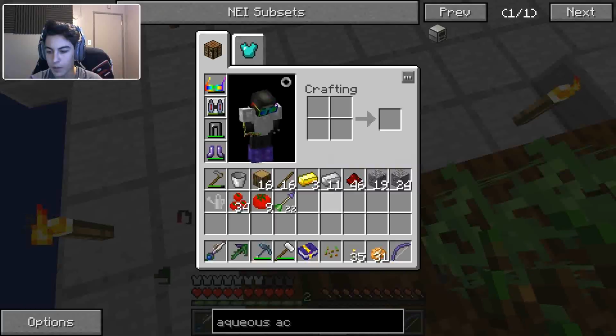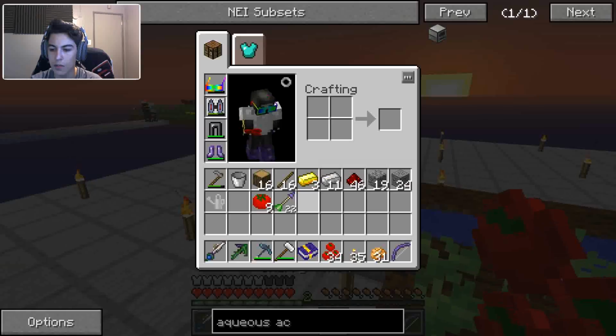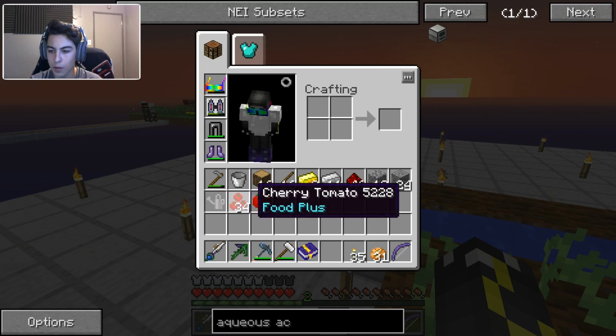And that'll screw. So when you get the tomatoes, you get cherry tomatoes, which you can just eat. You can't do anything else. And you can get tomatoes, which you can do other stuff with, which I won't get into.